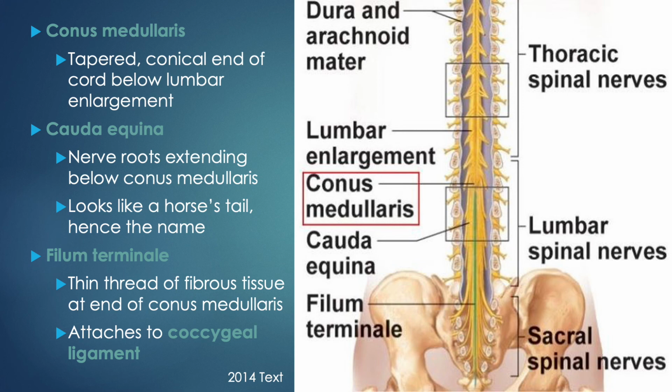And then finally, when we get a little bit more inferior, you're going to see labeled the filum terminale. Think of a bus terminal. It's the end of the line, right? What we're looking at here is a blue thin line indicated on the image to the right. What the filum terminale does is it provides structure on a superior to inferior basis for the spinal cord. It attaches most inferiorly to the coccygeal ligament, so this is more or less what holds the spinal cord down. It's an anchor to the very bottom of our body, whereas the brain is more or less the superior anchor.